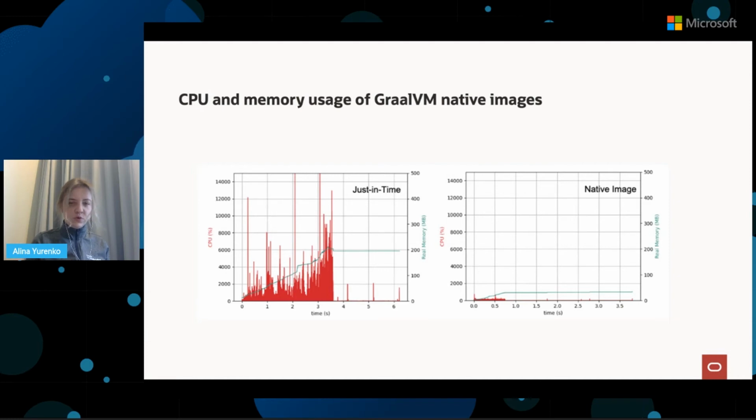And the blue horizontal line, that is memory usage. And you can see that CPU is quite busy for the first 3 seconds or so, because there is quite some work happening when you first run your application in JIT mode, right? So classes have to be loaded, code needs to be parsed, interpreted, and compiled. And that is important for peak performance, but that takes quite some time and resources in the beginning.